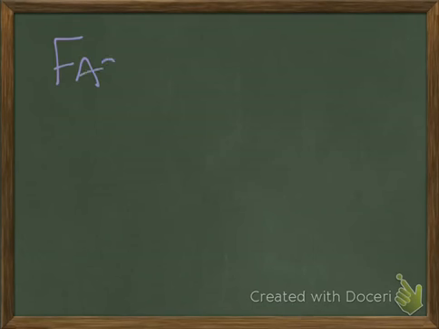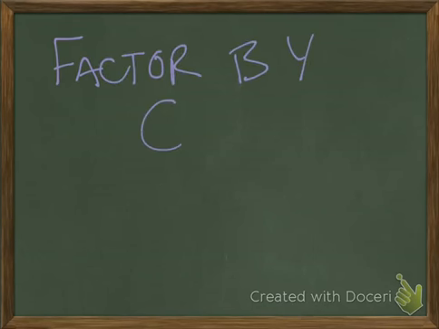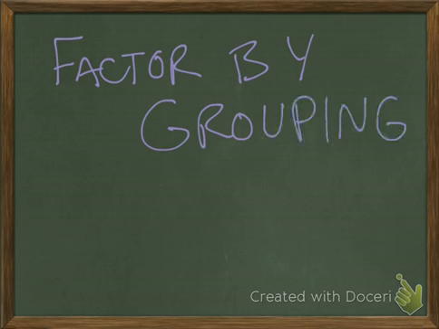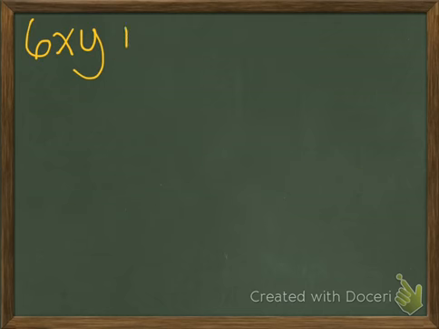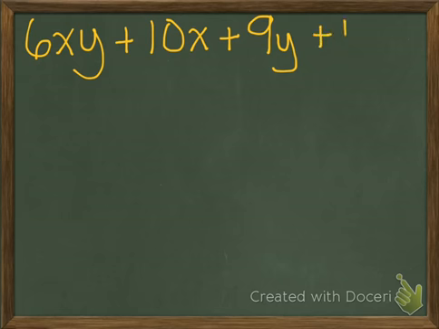Today we're going to look at factoring by grouping. And as we think about factoring by grouping, we want to realize that really all that is doing is the greatest common factor 3 times. So as we look at the polynomial in our first example, we're going to identify which 2 terms have something in common, and there might be multiple of them, but today we're going to use those first 2 terms.